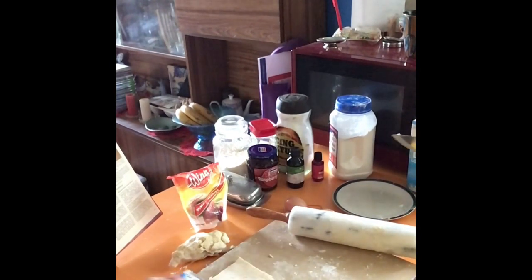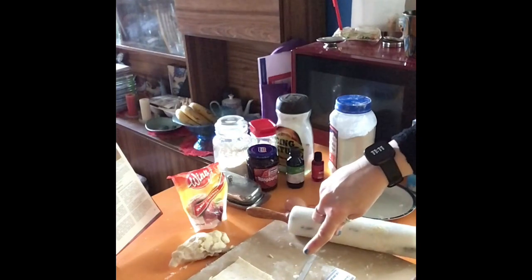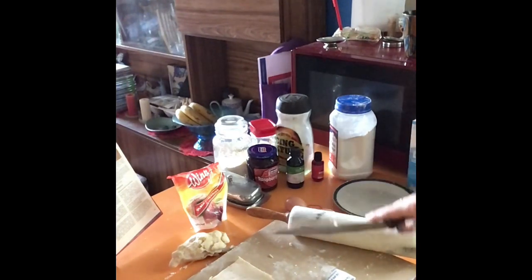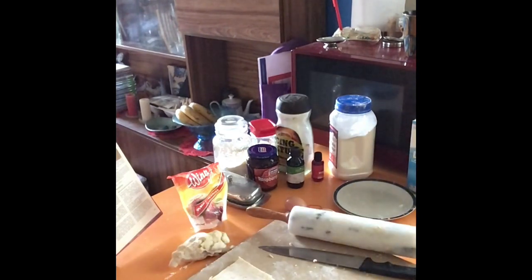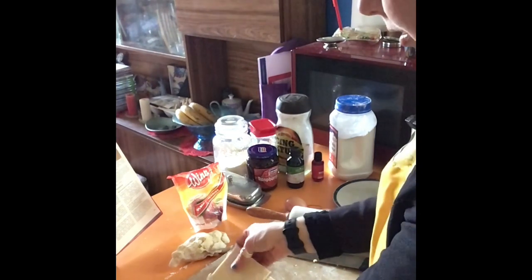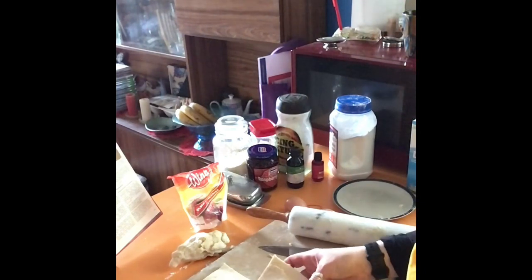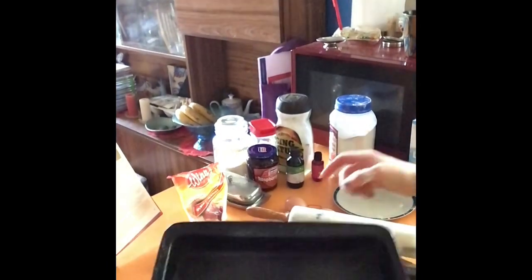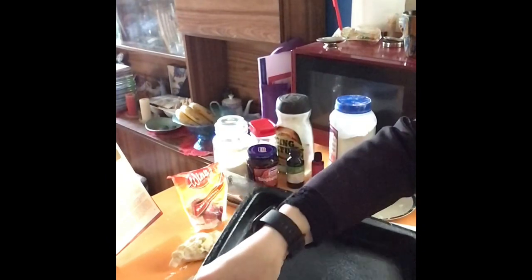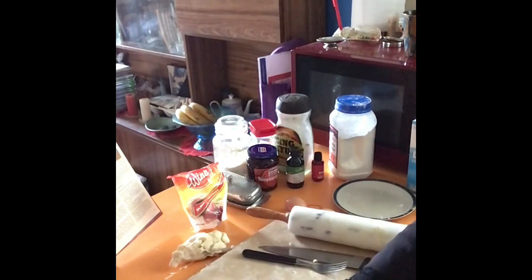So once you've got your pastry 24 by 20, cut it into 3 24 centimetre by 20 by 8 centimetre strips. Grab a fork, and then we're going to leave this 20 minutes to rest. Just sprayed a tray, and I'm just going to set them on this and set them aside for 20 minutes. We'll be back.